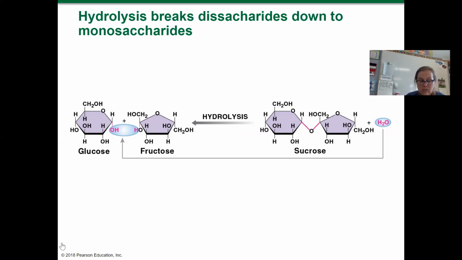It's important to note, just like we talked about enzymes in the last section, an enzyme, actually called sucrase, is going to catalyze both the dehydration synthesis, the left to right, and I hope my hands are going in the right direction, and the right to left hydrolysis. Both are catalyzed by sucrase.